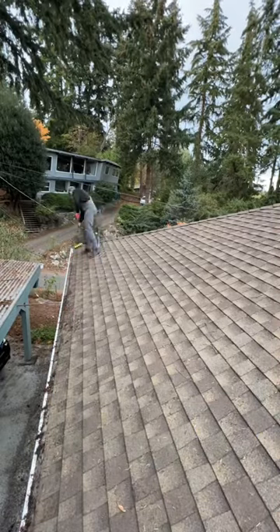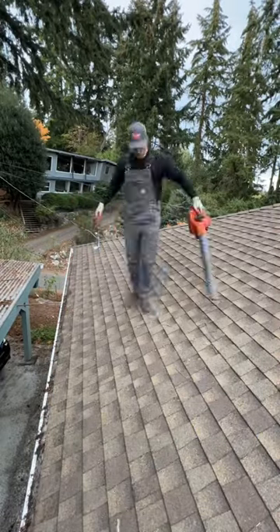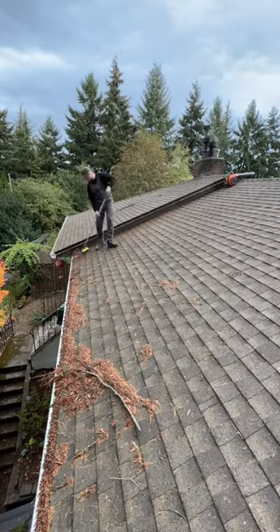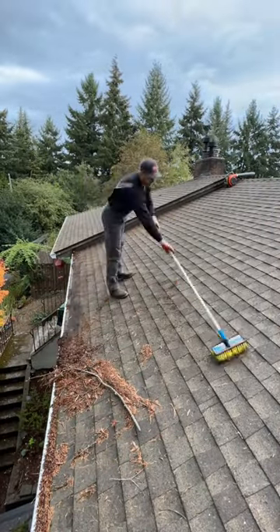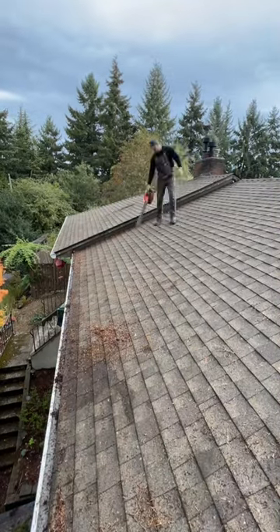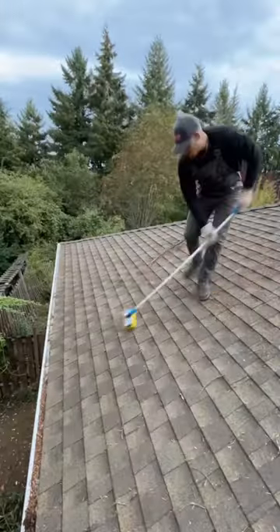Anyone who's trying to make money, I'm going to show you the easiest and fastest way you can start making some money quickly, and that is just by doing simple roof and gutter cleaning just like this. All we really need is a couple of tools where we're just brushing the roof off. These guys already had the gutter guards, so you can see I really didn't even need to clean the gutters off, but we cleaned the roof off. We're going to treat it in a little bit.